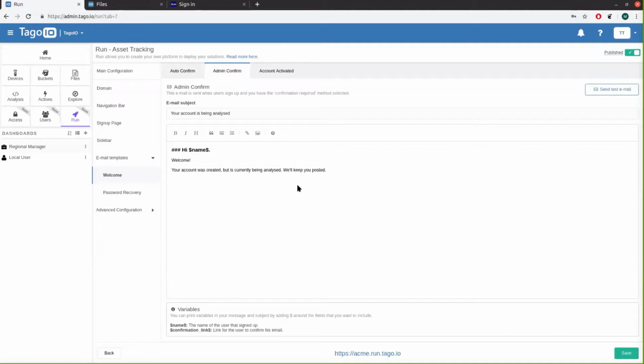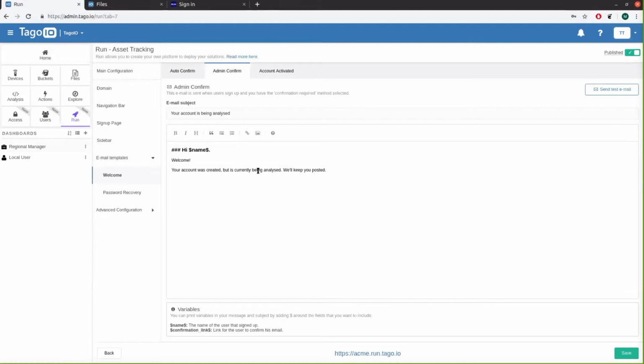And then if we select a custom confirmation, as I recall in the sign up page here, if we set a custom confirmation, they will receive this email. So each section throughout the sign up flow of the user, we have an email for it.